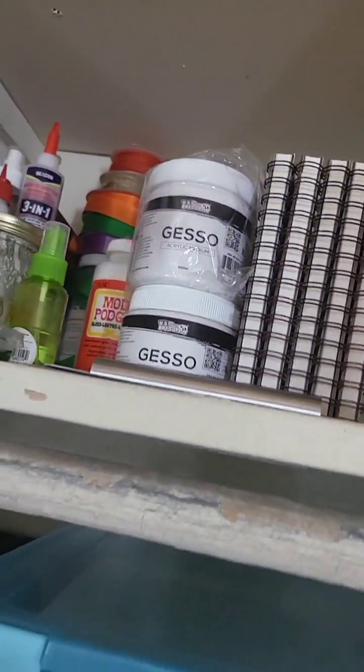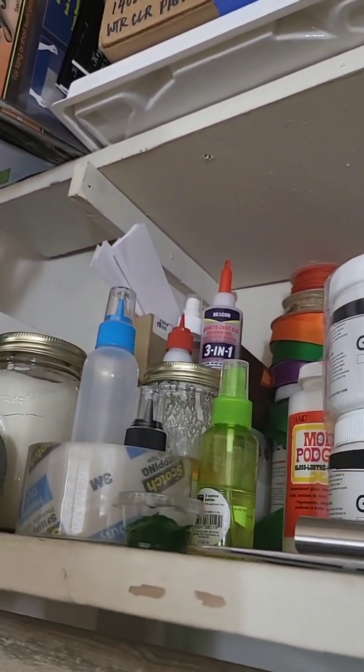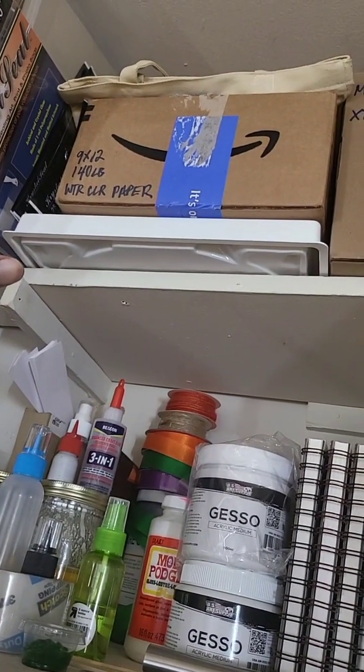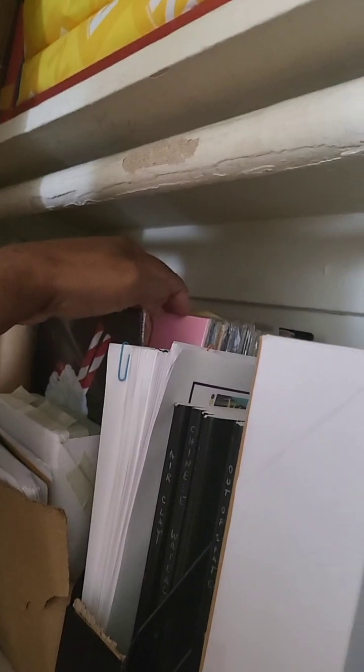These are journal books, my gessos, my Mod Podge. This is clay, paints, ribbons. These are sealers for my paintings themselves, plastic bags, if you will. This is 140-pound watercolor paper, metal bowls. So I'm just giving you the tour. This is my papers. These are some acrylic paintings that I've done for workshop classes.